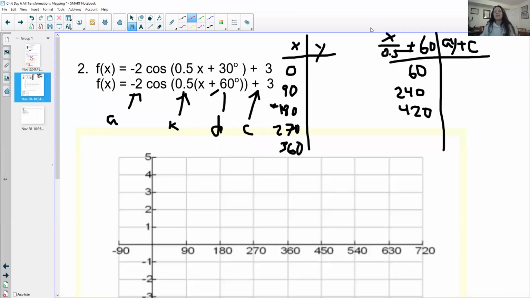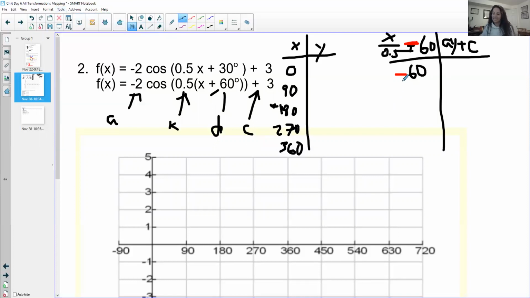Okay, so I love checking my work because I tend to make mistakes, and it's good that we see mistakes so we can correct them. If my D value is -60, which I probably should have made a little more clear to myself, this should be -60, which would put this at -60. That would change this value to 120 and this one to 300. So let's erase these bad numbers. There we go. For those of you that noticed it, thank you. I hope you didn't get too confused.